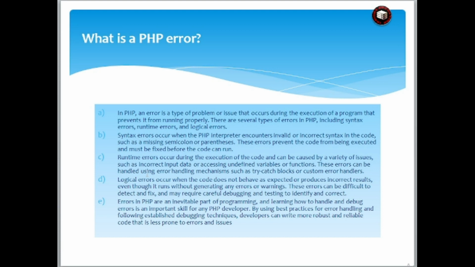Logical errors occur when the code does not behave as expected or produces incorrect results even though it runs without generating any errors or warnings. These errors can be difficult to detect and fix, and may require careful debugging and testing to identify and correct. Errors in PHP are an inevitable part of programming, and learning how to handle and debug errors is an important skill for any PHP developer.